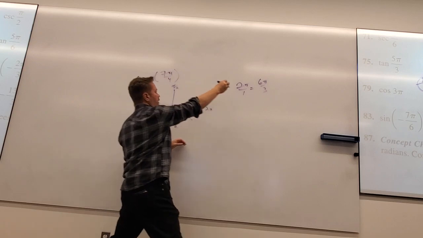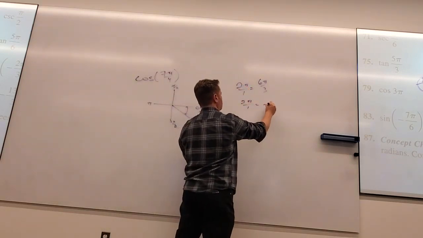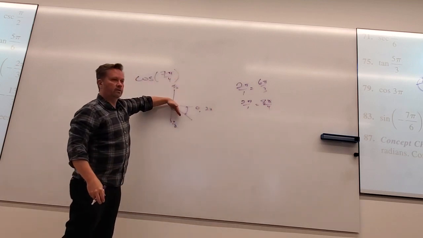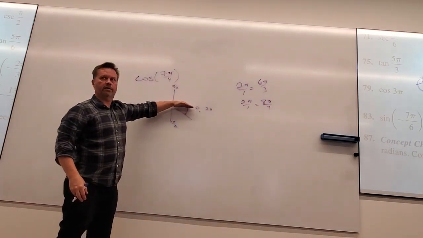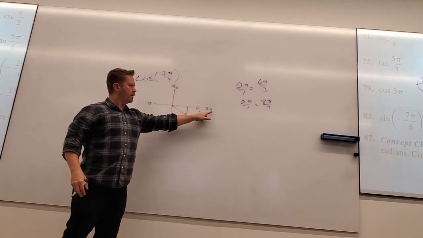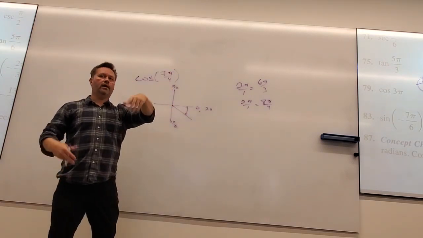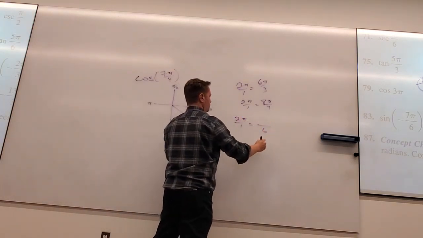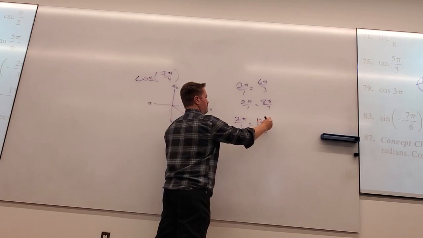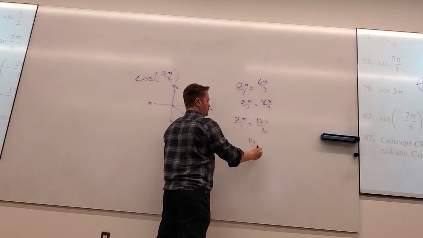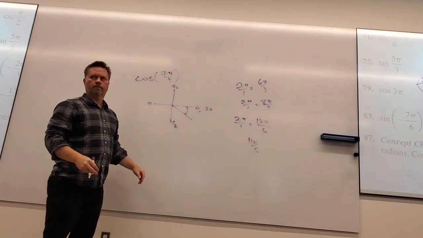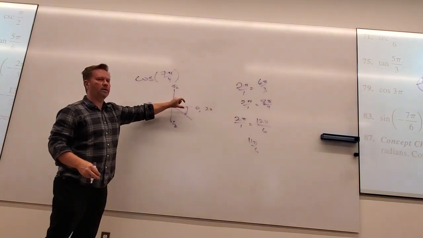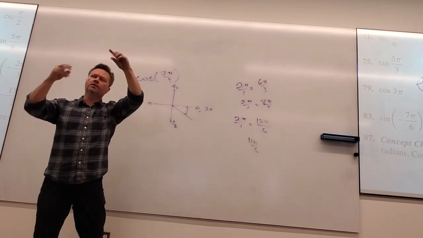So 7 pi over 4, what is 2 pi in terms of fourths? Multiply top and bottom by 4: 8 pi over 4. So where's 7 pi over 4? 1/4 of a pi away from 2 pi. You can make either one of these over anything you want. So real quick, 2 pi over 1 is what over 6? 12 pi over 6. So where is 11 pi over 6? Almost all the way around, just a little bit below 2 pi. It's pi over 6 away. The reference angle is 30 degrees.